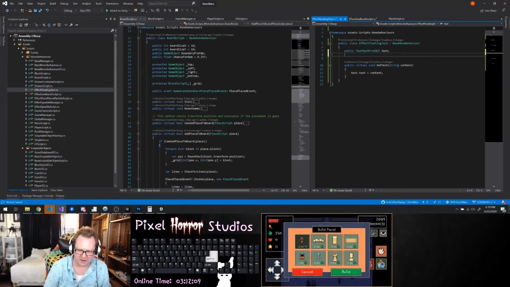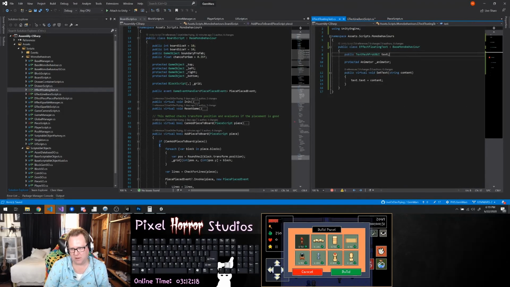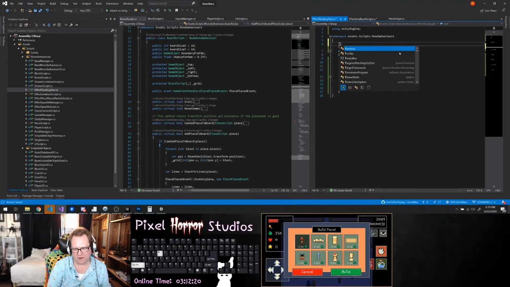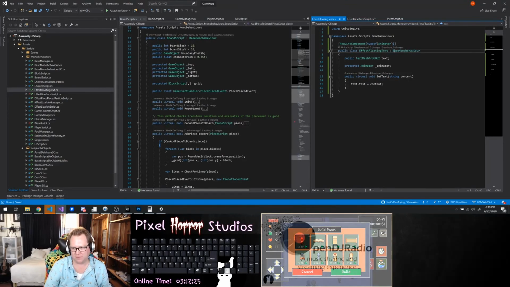And also we need to have on here a protected animator called animator. We want to add a require component type of animator under this.